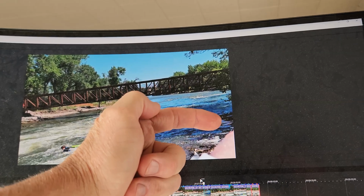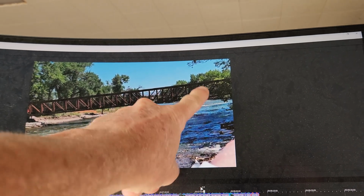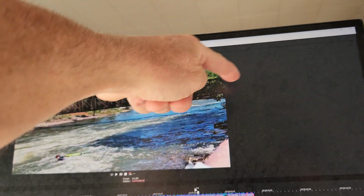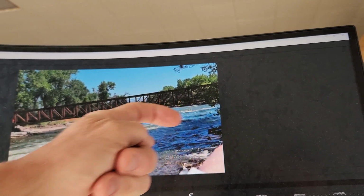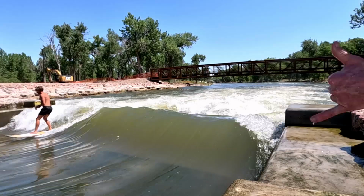Now, if you're going on a weekday and the gates are up, you're going to walk down the bike path to the other side of the bridge, which is right there. It's super close. You're going to walk around. There's no gates on the other side of the bridge. And then you're going to walk underneath the bridge, lay down your stuff, and start surfing. Do not let the construction people see you jump over the gates. And definitely don't do that.